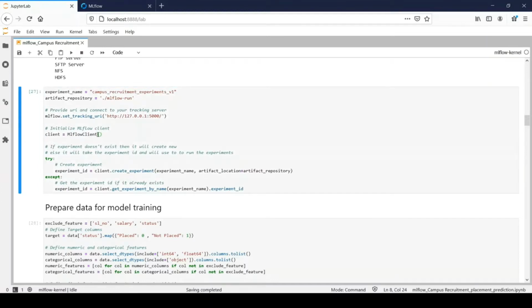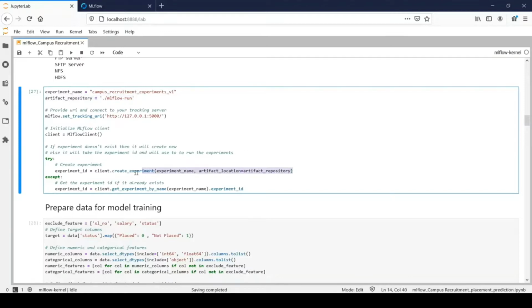Once my client gets created, we need to create the experiment ID, right? With the help of client.create_experiment, we will be able to create one experiment for my model run. Here I am passing the experiment name as this one. Then in the next step, I am configuring the artifact store, which in this case is my local repository.